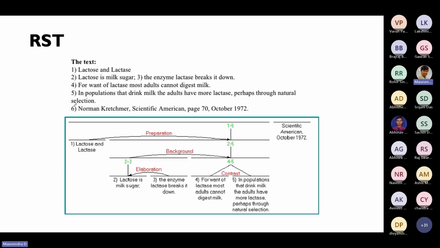Now this structure is called a rhetorical structure tree, or RST. So a rhetorical structure tree for a given input will try to get a tree-like structure where you have the different components of the individual sentences and the sequence of sentences and how they are connected with each other. So this is one example. And given an input text, the way in which you can come up with this rhetorical structure tree can be done in many ways.